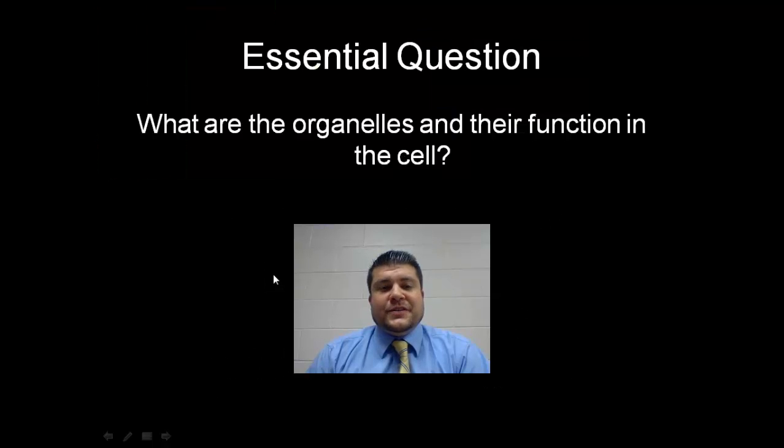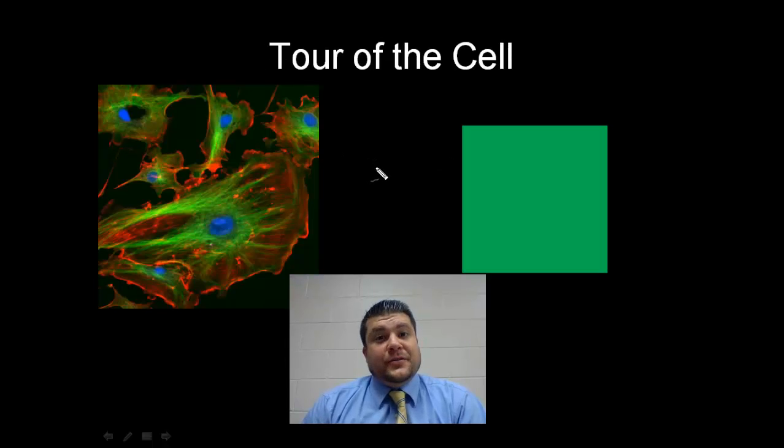The essential question for today is going to be, what are the organelles and their functions in a cell? Cells are really cool, and cells are really small. But why are they so small? Why can't they be bigger? Well, if there is a large volume of a cell, let's say this square, there's little surface area for molecules to move in and reach the center, like let's say oxygen.